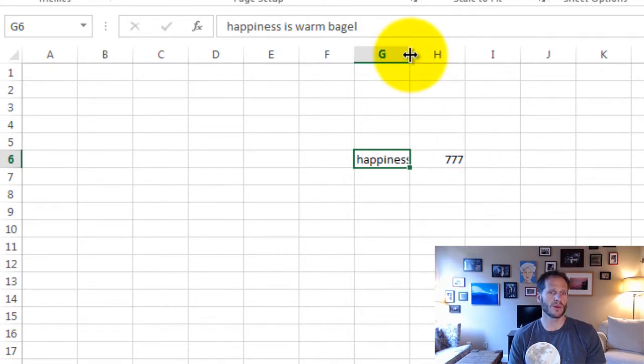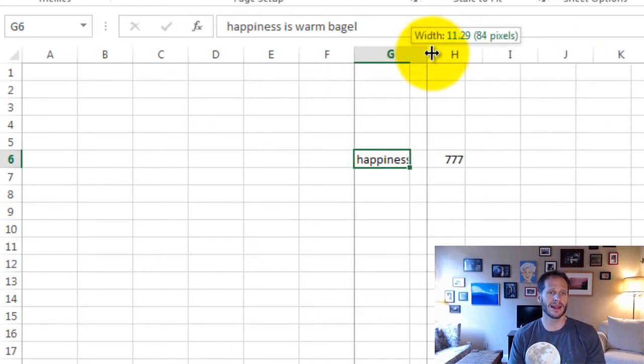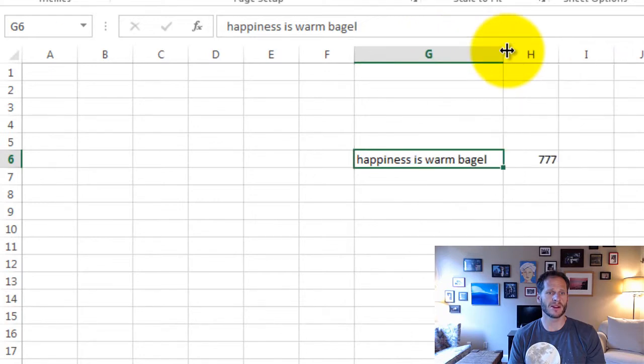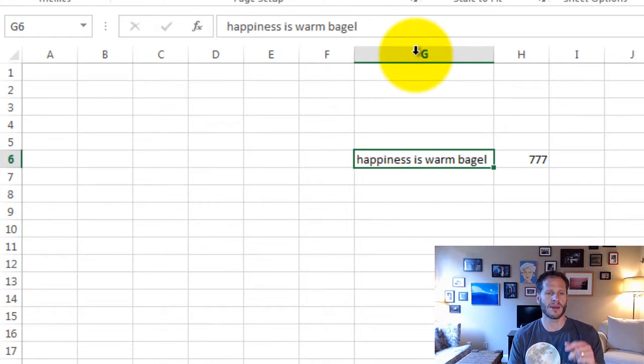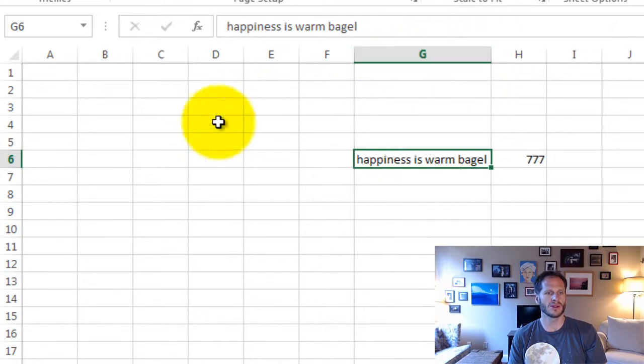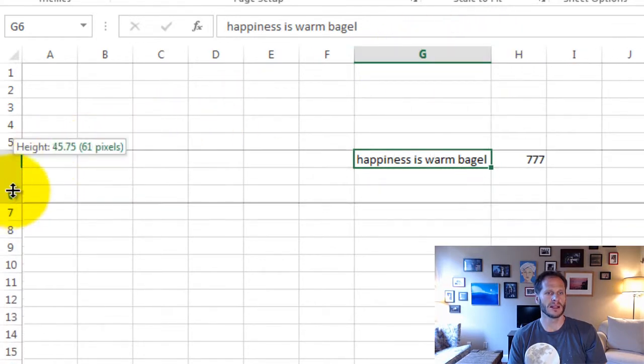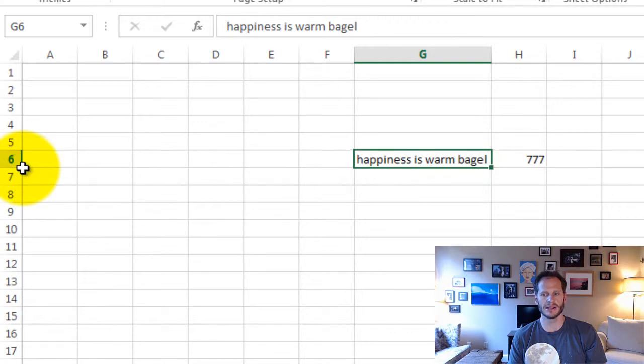And notice when I go right on this little separator bar between the columns, I get this black left-right arrow again. And I could click, left click, drag, bring it over, and I've adjusted my widths, right? I could also just double click and it automatically brings me to a perfect fit. So I could do that for the column widths, and I could also do that for the row heights if I wanted to adjust those manually like that.